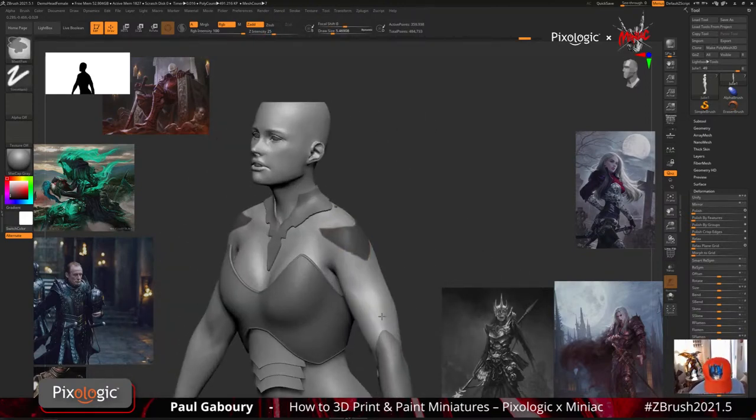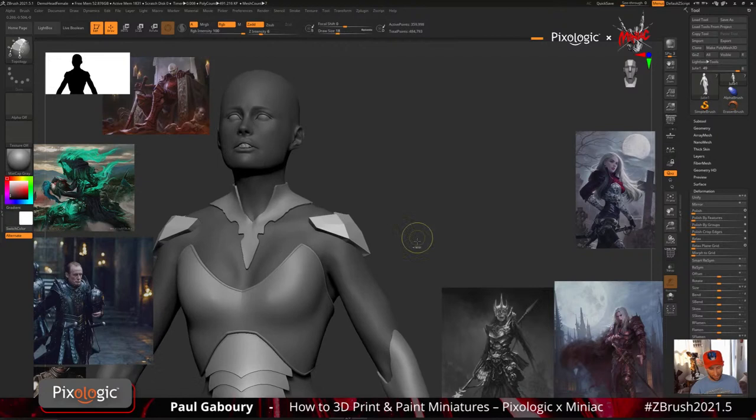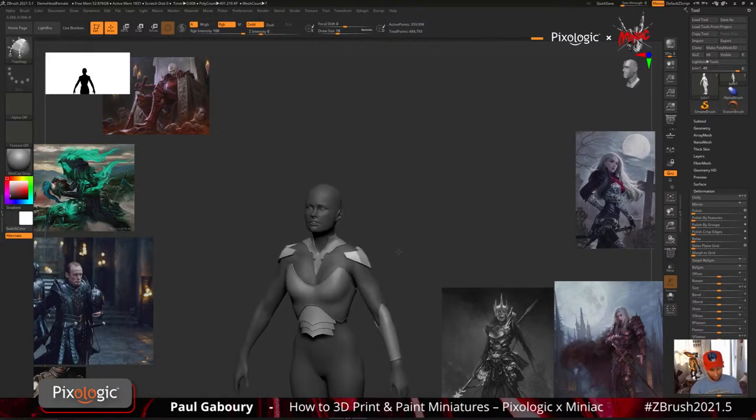Okay, and now the width of the topology is based upon the draw size. So if I go a little bit bigger and I tap, you see they're a lot bigger now. Like, the thickness is a lot more. So there you go. And then now, this is masked off.